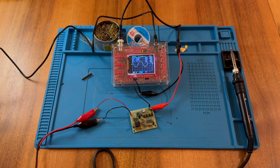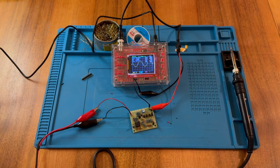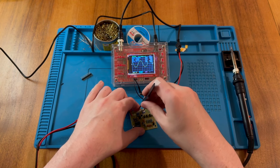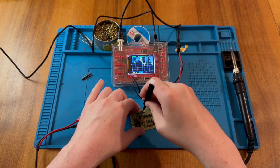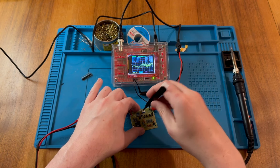So we're using our little 555 timer. We also have the adjustment potentiometer or variable resistor here. So I'm just going to use my tweezers here, which is really not the right tool for the job. It'd be nice to have some insulated tool, but let's just see what happens when I tweak this. Okay. So we can see here this is adjusting the amplitude, which might be interesting.